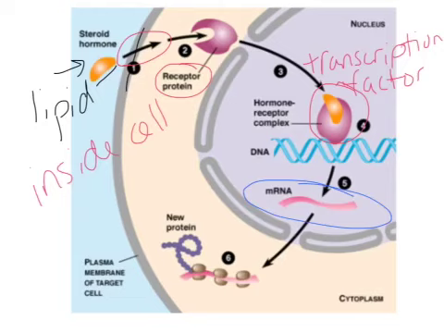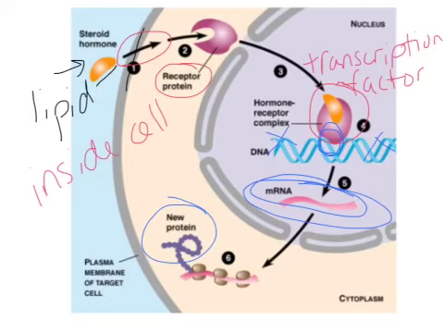So basically what's happening is this steroid hormone bound to this receptor protein, that hormone receptor complex can bind to a specific spot on the DNA. It's not going to bind over here or over here, so it's going to trigger a particular gene to be coded for, and it will cause the messenger RNA to be formed for that particular gene. And then that messenger RNA will come out here and get translated, and it will turn into whatever protein it's coding for. So your steroid hormones can have a direct impact on the DNA.